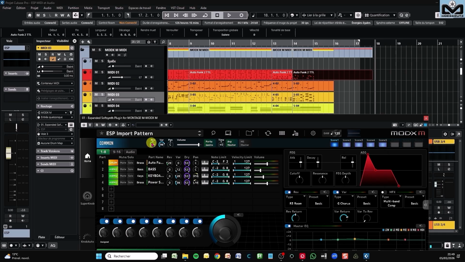Don't set the return to 0, or the drum will not have any reverb in that case. Just set the reverb sending to other parts to 0, variation to reverb to 0. If it had been a delay as variation, I would have set everything to 0.